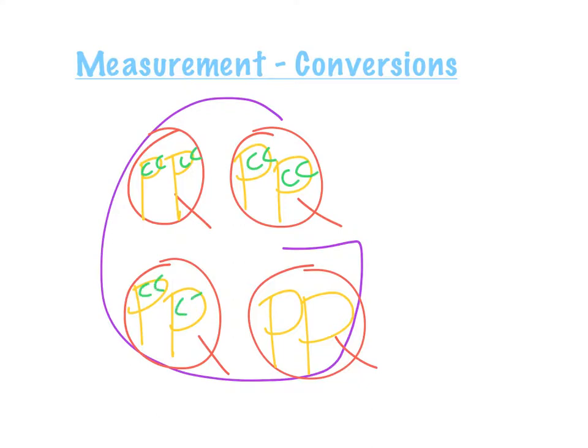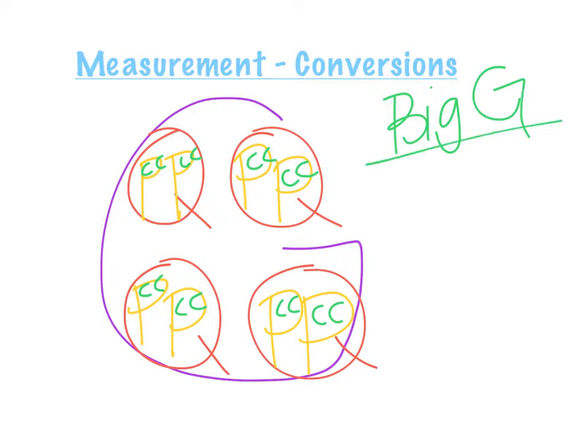If you draw this at the beginning of your STAR test, when you get to those questions about conversions that have to do with liquid, gallons, quarts, pints, cups, if you have this big G somewhere, it's easy for you to do the conversions. Let me show you what I mean.